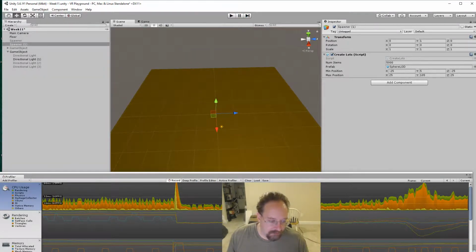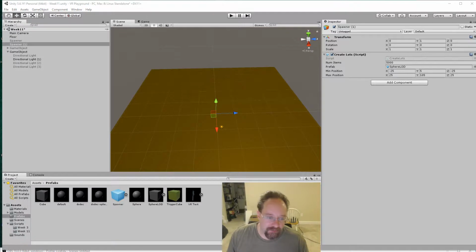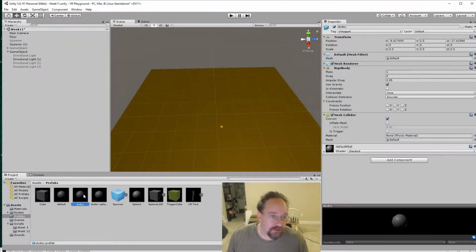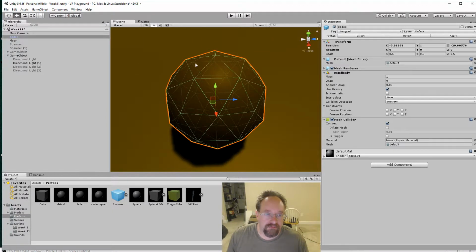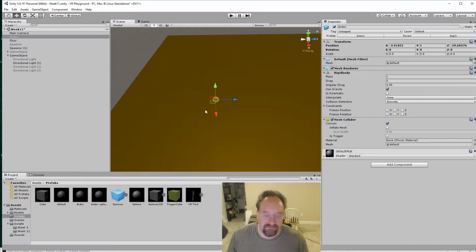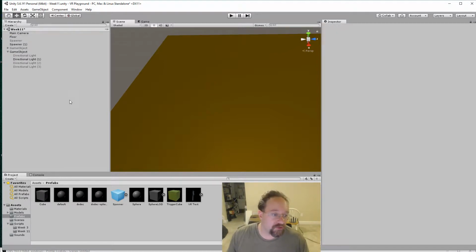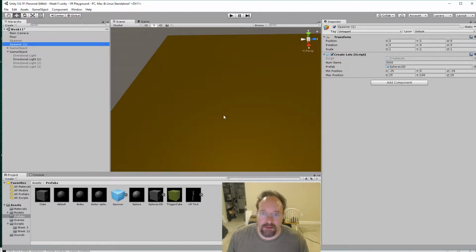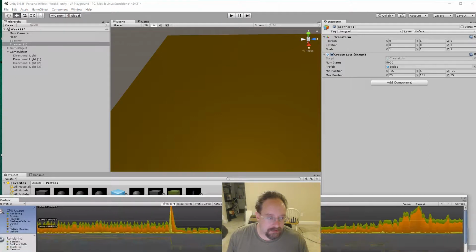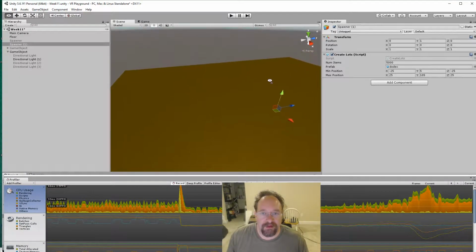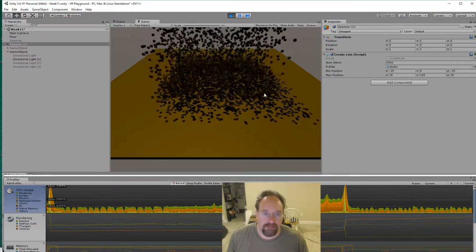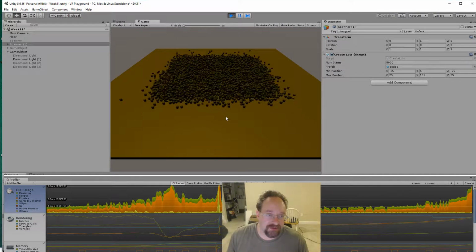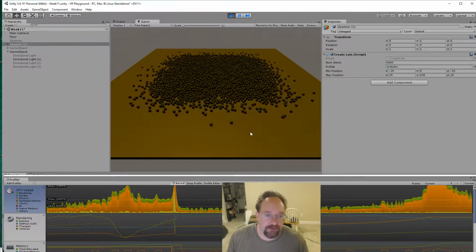If we have our dodecahedron, but then we have a mesh collider with it, so here's our dodecahedron with a mesh collider, and as you can see all of the triangles, and so it's actually going to do the physics calculation based on all of those triangles. And that's actually a lot more complex than a sphere. So I'm going to bring up this dodec as a prefab. And so now when we hit play, they will behave like dodecahedrons, which means they will actually eventually stop, or many of them will, before they roll off the table.